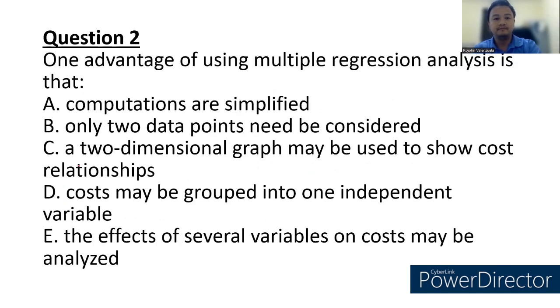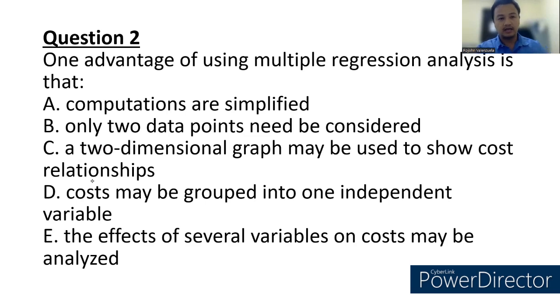Okay? Number two, one advantage of using multiple regression analysis is that A, computations are simplified. B, only two data points need be considered. C, two-dimensional graph may be used to show cost relationships. D, costs may be grouped into one independent variable. Or E, the effects of several variables on costs may be analyzed.